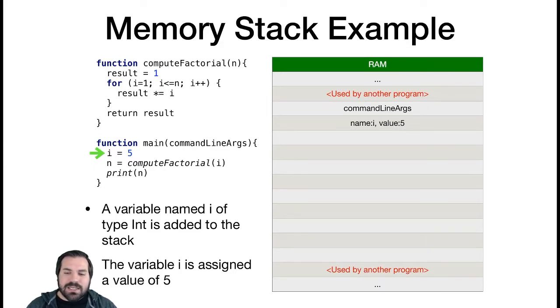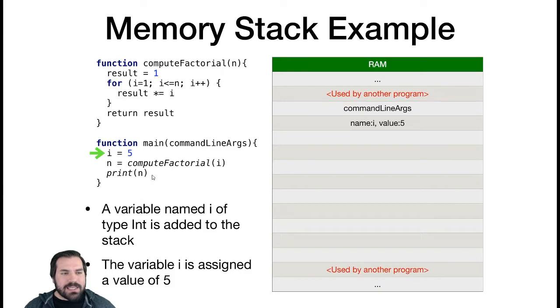The type's not listed, so this is a language independent example, so we're not bogged down and distracted by types and things like that. I just want to get the concept. I want this to focus on the concept of a stack without thinking about anything else. So this is language independent. This isn't Scala code, but I'm going to create a variable I, set the value 5, and that goes on the stack, on the next available space every time we create a variable.